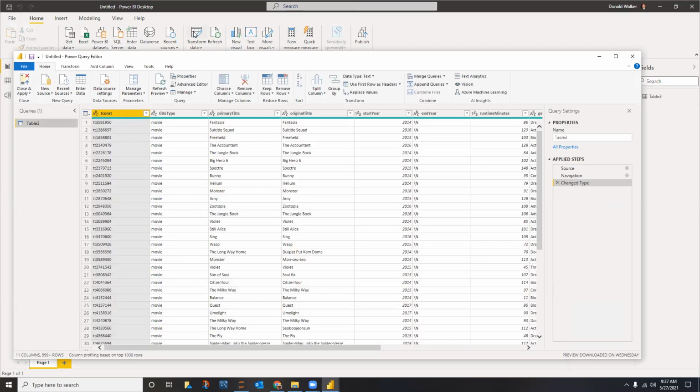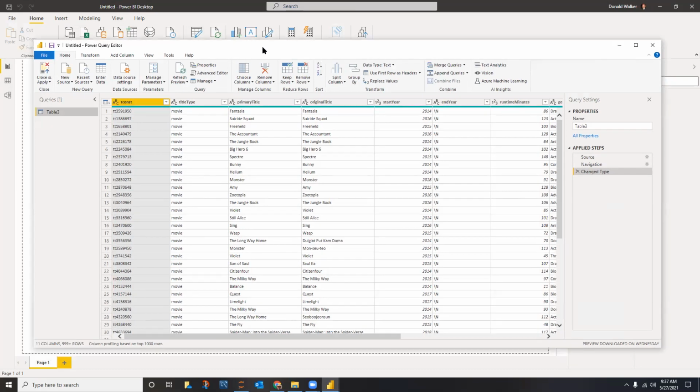And I have a script so that I don't waste your time hunting and pecking. Okay, so we imported our file. The first step here, it opened a new window. I don't know if you can see that, but it opened a new window called the Power Query Editor.